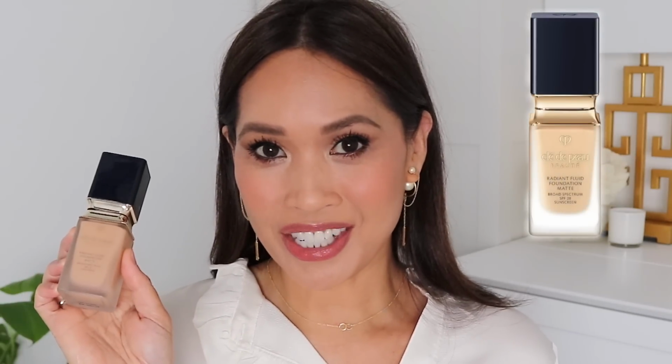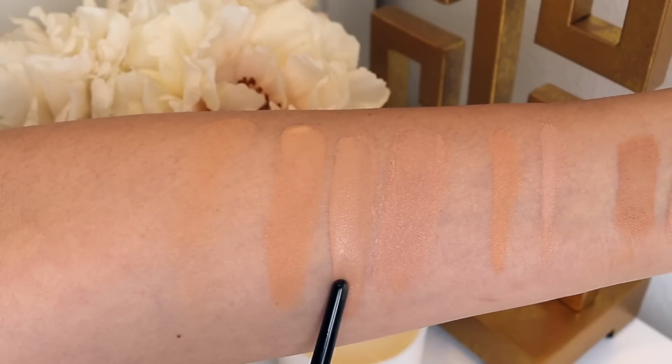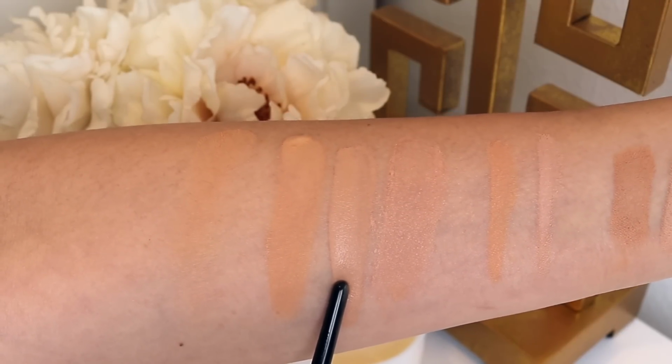And then for when I want my skin to look really perfected, I will go in with this Clé de Peau foundation. It is the Radiant Fluid Matte. I have mine in 030, and I love it because you just need the tiniest bit, and it goes so far to the degree that I don't need concealer. Unless, of course, I want it totally flawless. I probably wouldn't use a concealer with this if it was a special occasion, like an in-person kind of thing. I think the camera really picks up any imperfections or flaws, which is why I will wear a concealer with this, but it is thin enough with enough coverage that you really do get that perfected look of skin. And I think the fact that you don't have to put on a lot to get pretty good coverage is why this is such a special one.